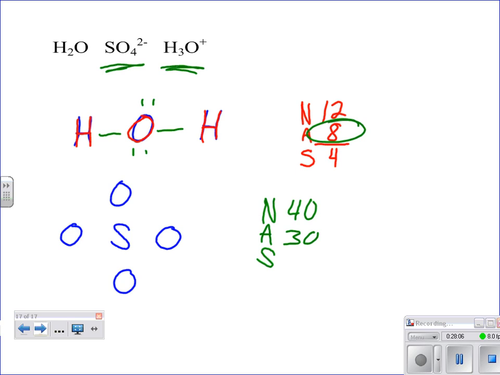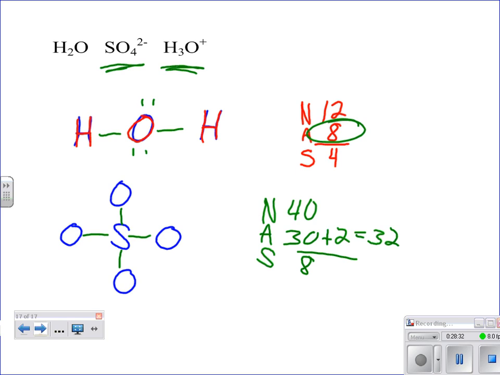But it's not just SO4, it's SO4 with a -2 charge. So what is that -2? What do you think we do there? There's 2 more. So you add 2 more electrons, giving that difference of 8. So you're going to have 4 bonds. 1, 2, 3, 4. Again, you're bonding to a central atom.